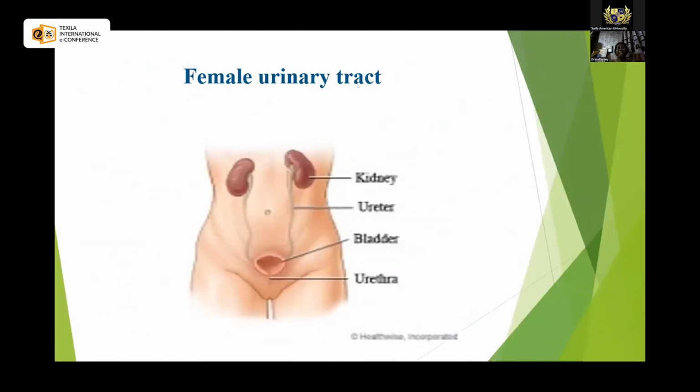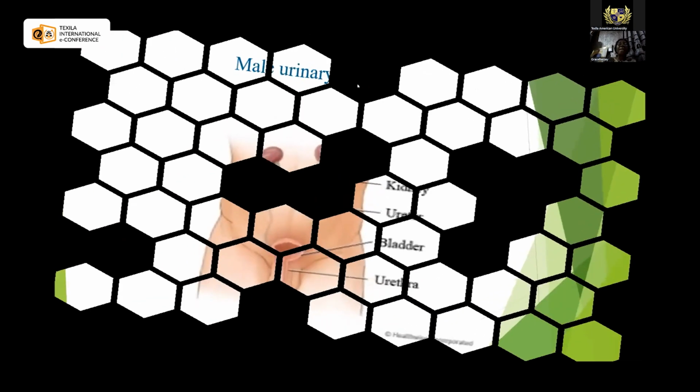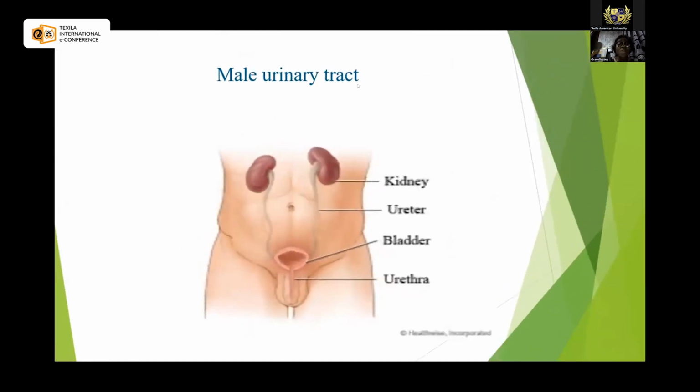So then this is the anatomy. As I said earlier, this is the female urinary tract. You can see the urethra, looking right down, is very, very short. That's the tract in which it goes. Because of this shortness, it's prone to several infections. So we also see the anatomy of the men. You can now see the urethra is longer as compared with that of the female, as I showed earlier. You see all the structures: the kidney, the ureter, the bladder, all the structures through which the urine passes.